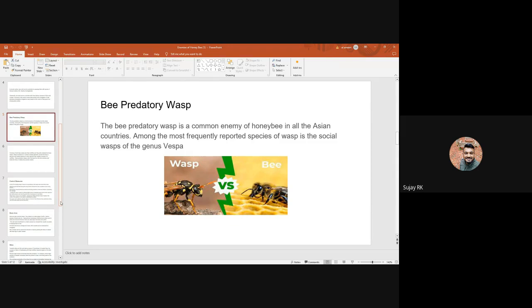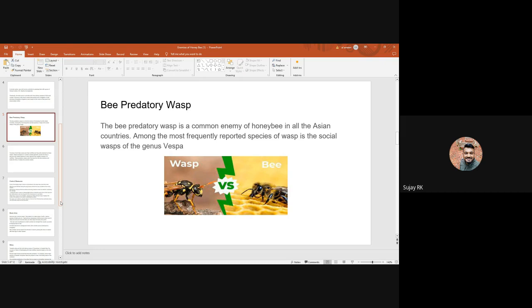So in the whole process, if we find any nests of the wasps near the beehives or the boxes where we kept the bees, it is better to destroy them. And it is always suggested to kill them through insect traps. Nowadays there are traps available in the market which you can use as bats and kill them if you find any of these wasps flying around the beehives.